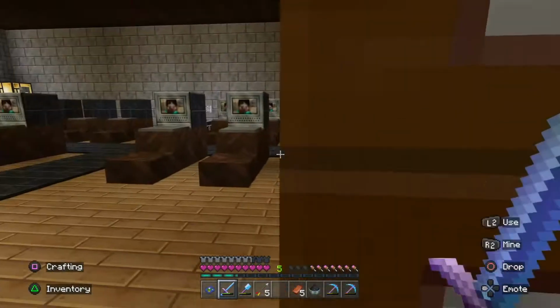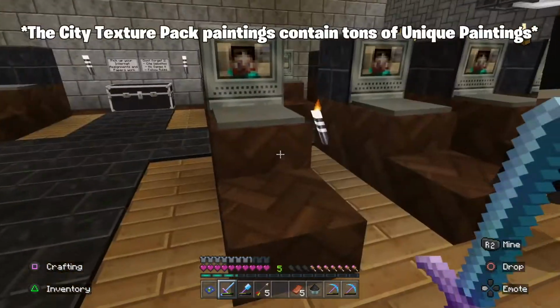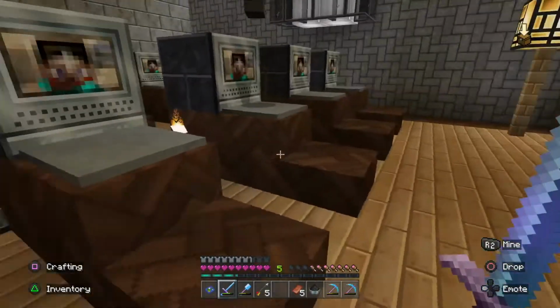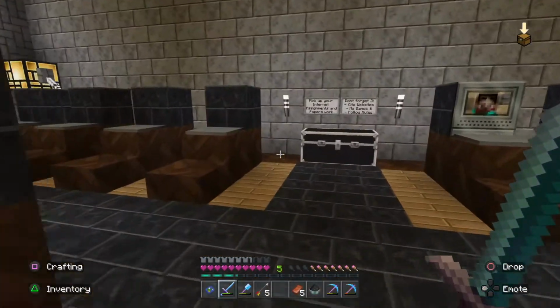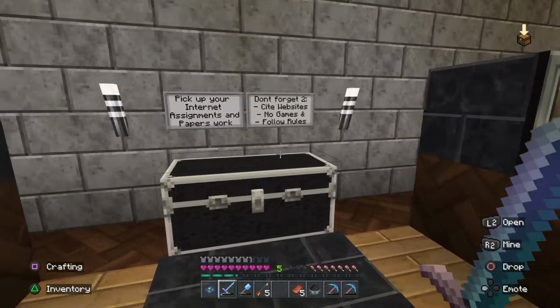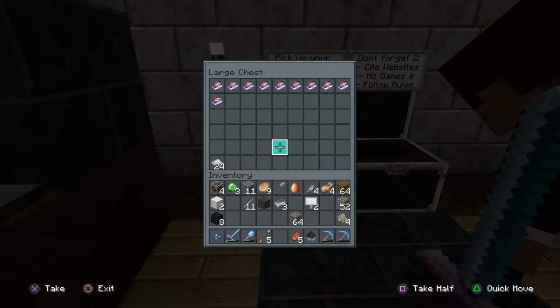This is my computer lab. I made it look like a little seat, made it look like a computer, a little portrait. It's pretty cool. And then I left some little assignments here for everybody.